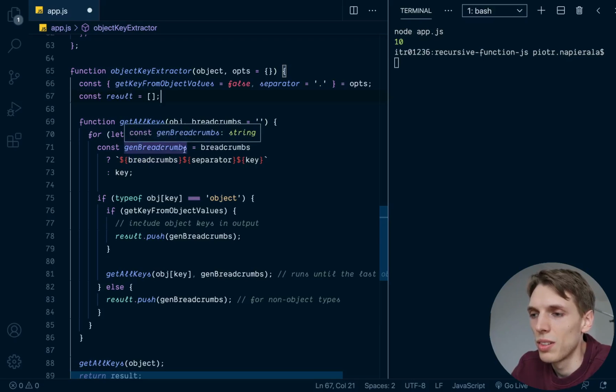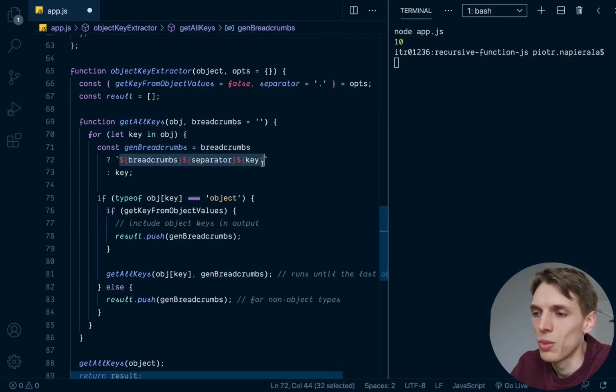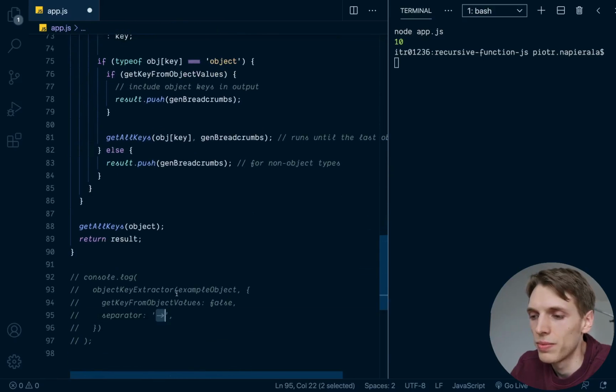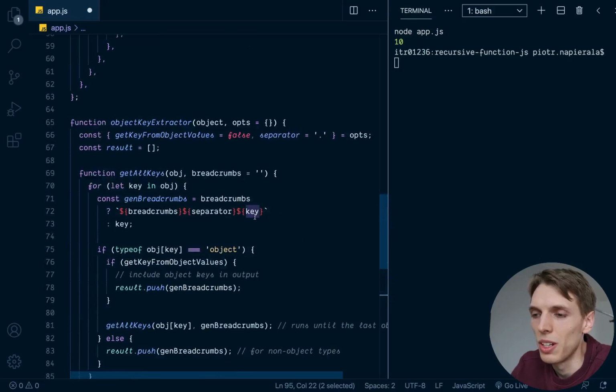And it will check if the breadcrumbs are passed to the parameters. If it is, then it will make a string from our breadcrumbs parameter. It will add the separator, which I defined here, and also our key.